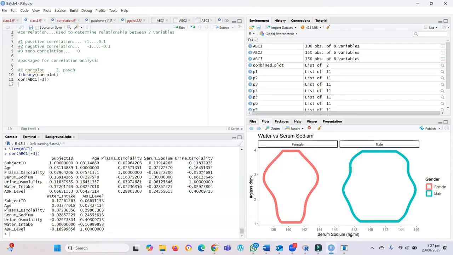So now if you look at this table, as I mentioned in the beginning, the correlation value will be between +1 and -1. In this table, all values are in that range. The maximum value is +1 and the minimum value is -1, and all the others are in between.